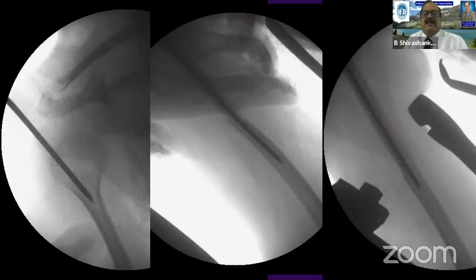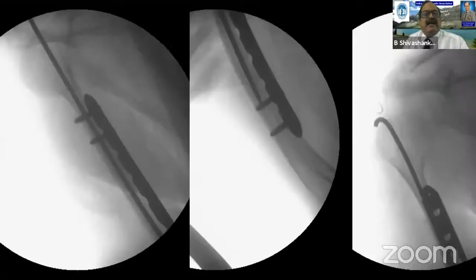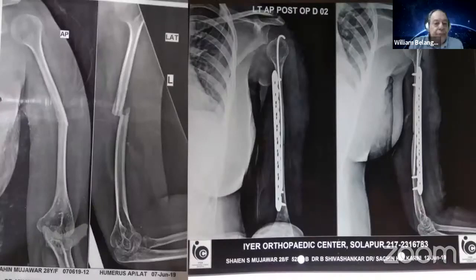Okay, what I did was, since the shoulder was pliable, I thought of inserting a Rush nail from the top and stabilizing, and I was able to pass only a 3 millimeter Rush nail, and I added that with a radius ulna locking plate with a simple screw. I have not used a locking screw. I use a locking plate normally, but try to use a cortical screw in them. This is how I treated.